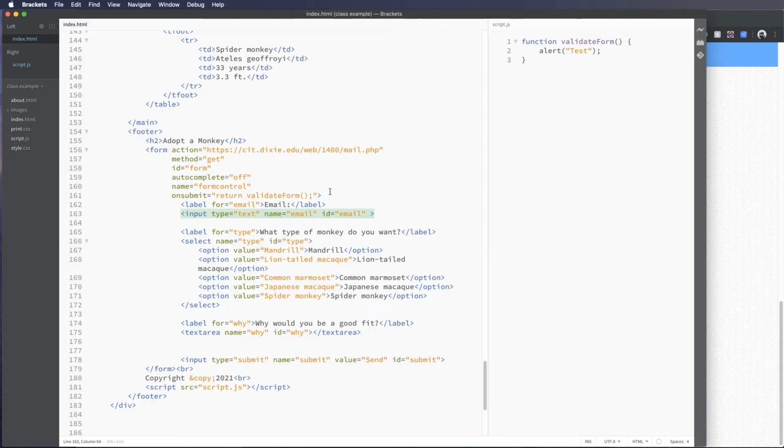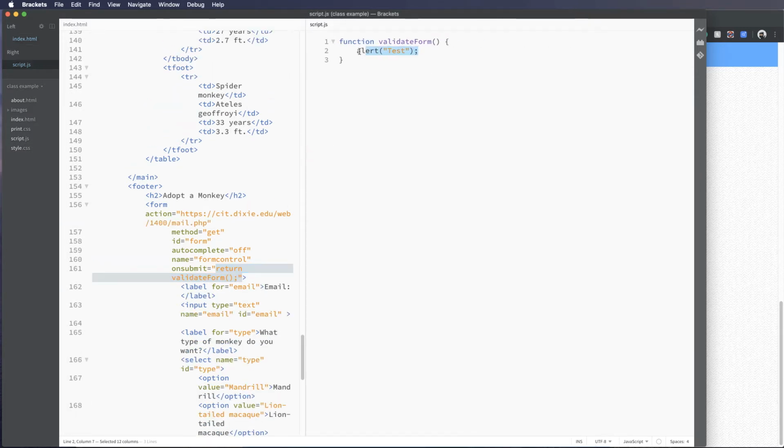Okay, so we know that it is running validateForm before it sends it off. So we're going to scoot that to the side and let's focus on this now. What we want is to have a user type in something or not type in something and have some kind of validation return to say there was a problem.